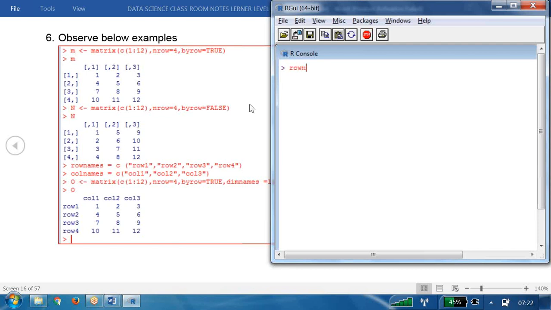Row names is equal to, or assignment operator, anything is okay. Equal to or assignment operator, anything is okay.